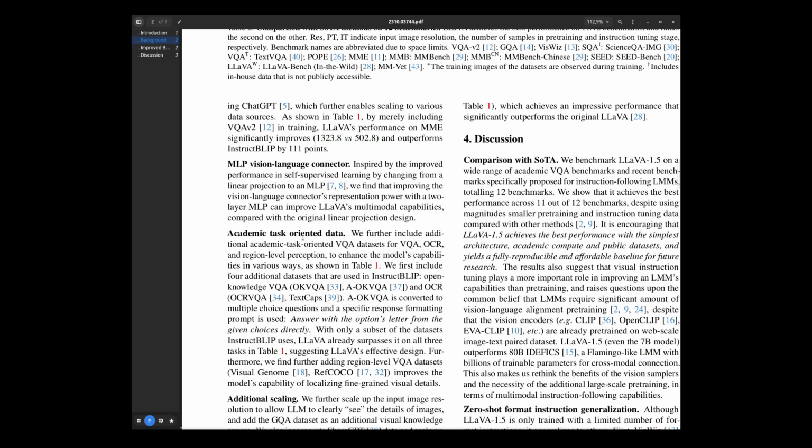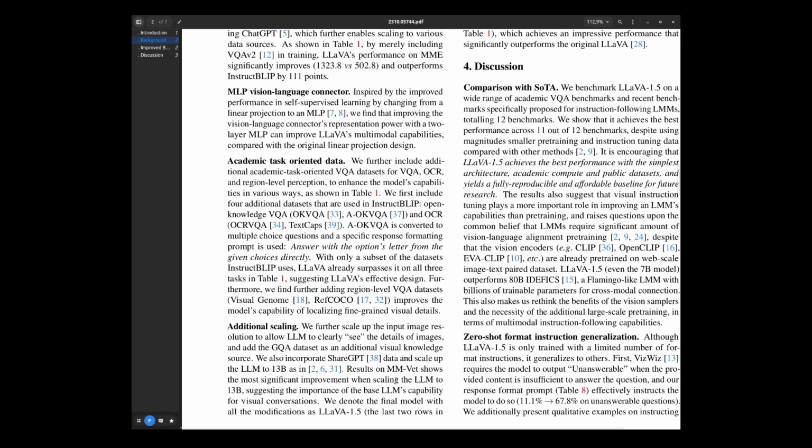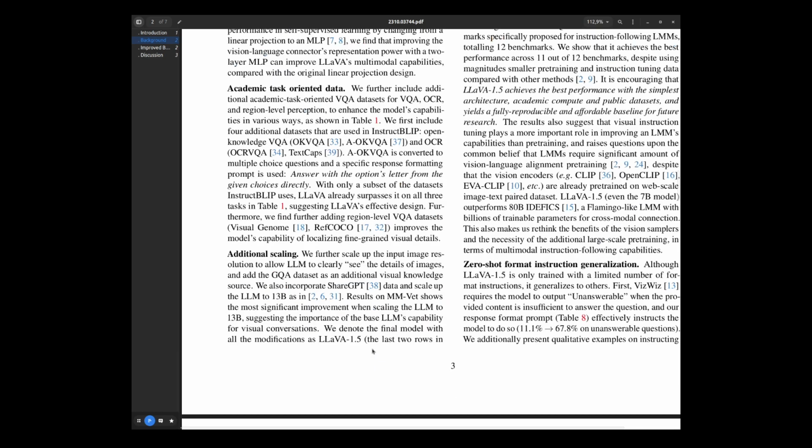And academic task-oriented data, we further include additional academic task-oriented VQA datasets, training on more data. Furthermore, we find that adding a region-level VQA dataset, RefCOCO, okay, improves model capabilities on localizing fine-grained visual details.